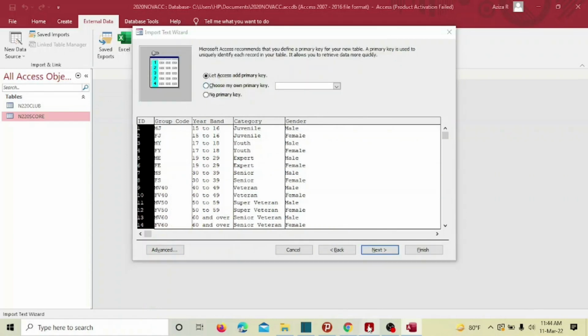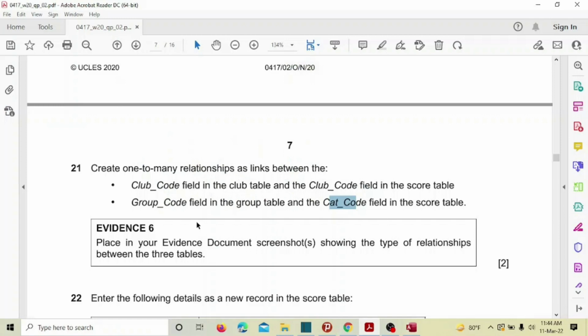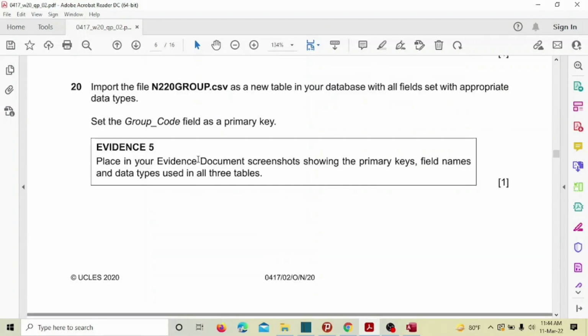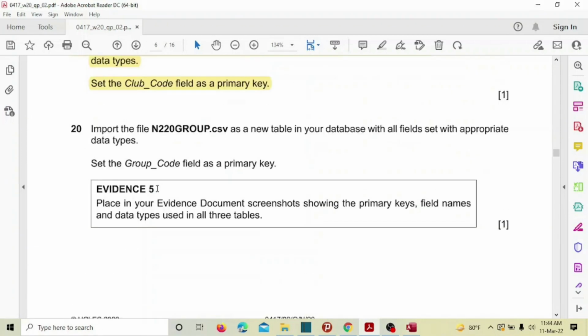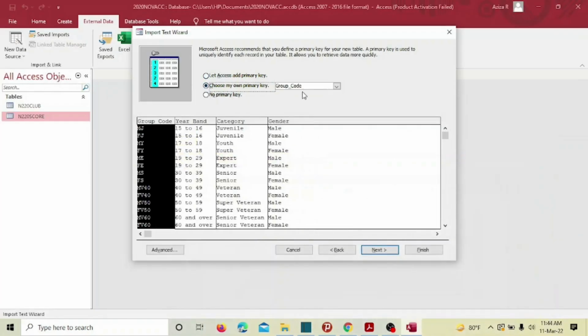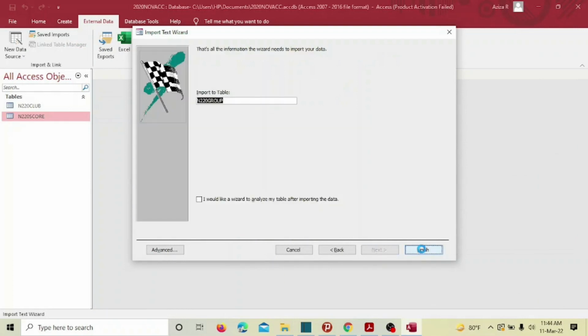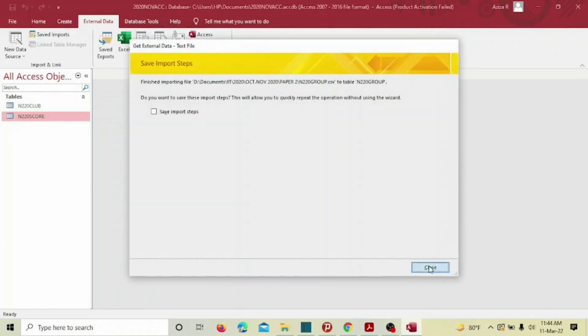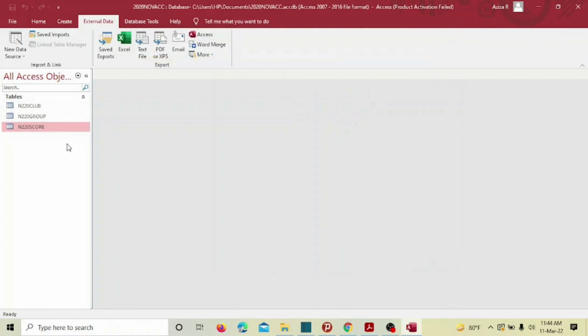Any primary key over here? Any primary key? We have a primary key there. Group code is the primary key. Group code, choose my own primary key. Group code, yes. Okay. The even third table we got over here, right?